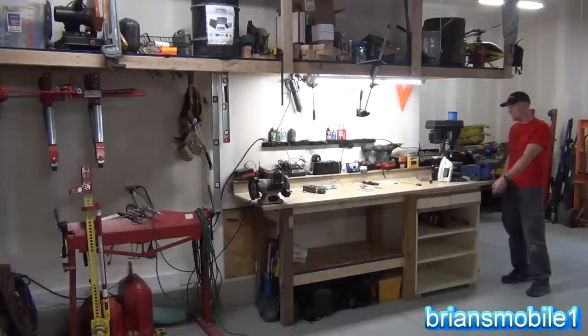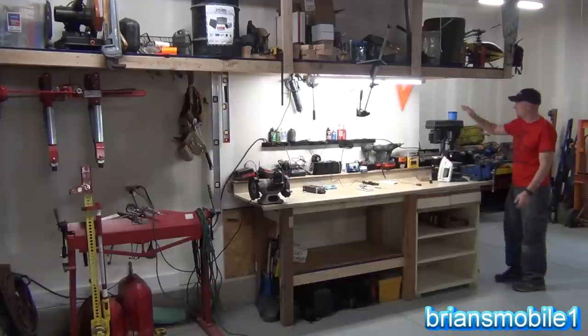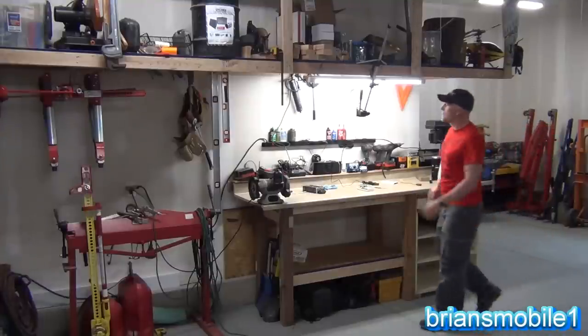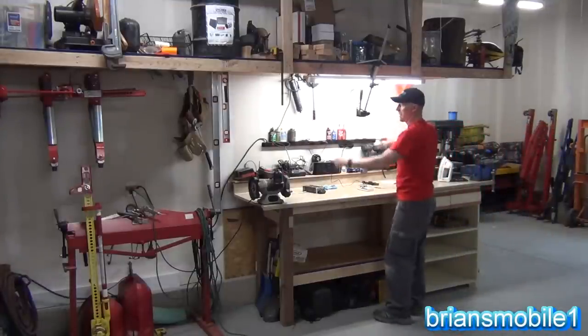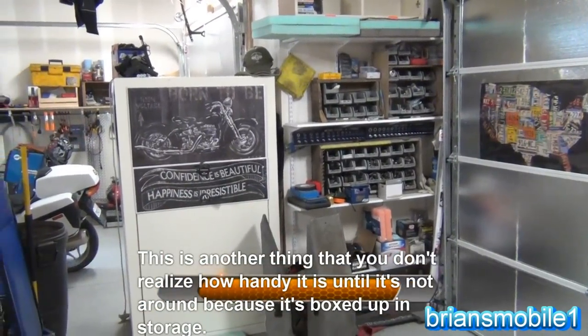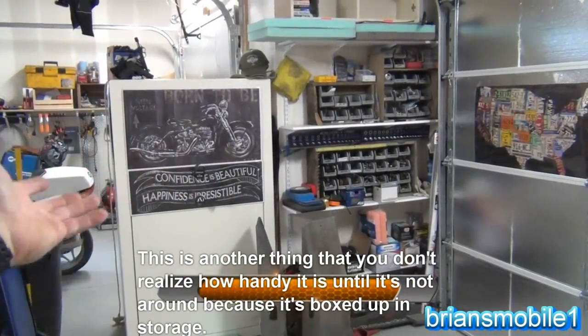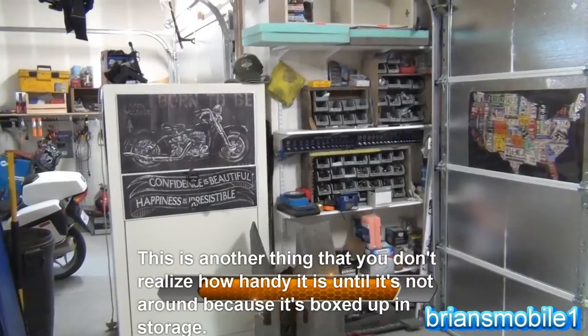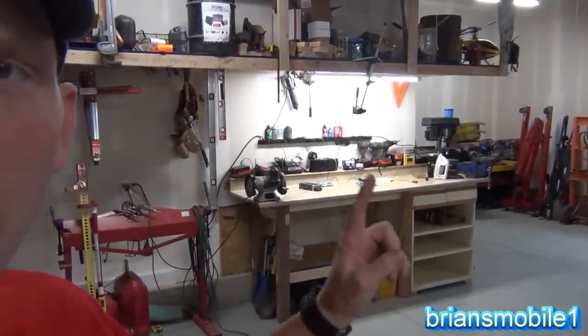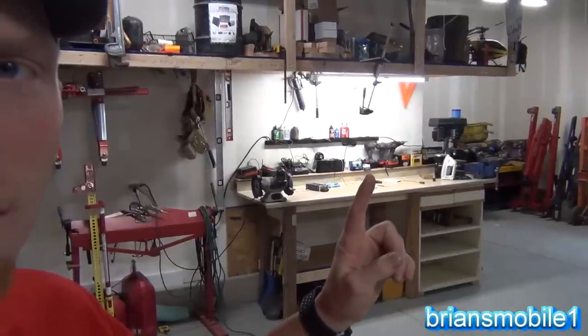You've got to have that — hold it, beat it, work it, drill it. You've got a drill press here, and all my drill bits set up over here. I used to have a bunch of nuts and bolts all along in the front, and that was nice, but it took up a lot of useful space where I could be putting tools. So you'll find I've got them over here against the wall — that way they're a reference. They're there, I can use them pretty quickly and easily, and it doesn't take up all that useful tool real estate. I found that my little soldering station was not getting the real estate that it needed.